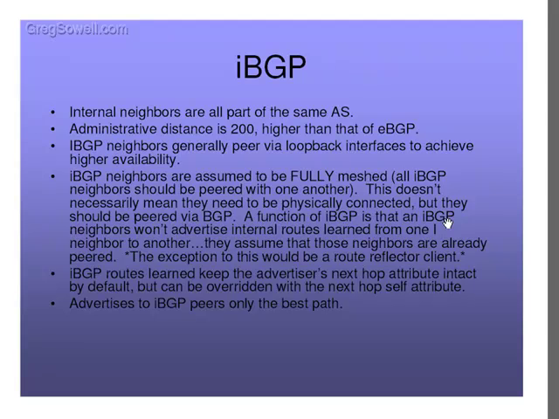And IBGP only advertises what's considered to be the best path to its other peers. So if you've got say 2 ISP providers, and they're offering you 2 routes to the same network, you're going to figure out which one's best path as far as you're concerned, and that's what you're going to advertise to your IBGP neighbors. You're only going to tell them what's considered to be the best path. You don't give them every single route you have to that same network. You're going to figure out which one's best, and that's what you're going to tell everybody else about.